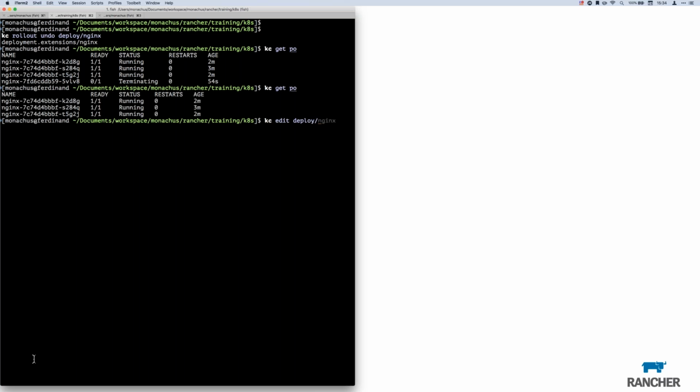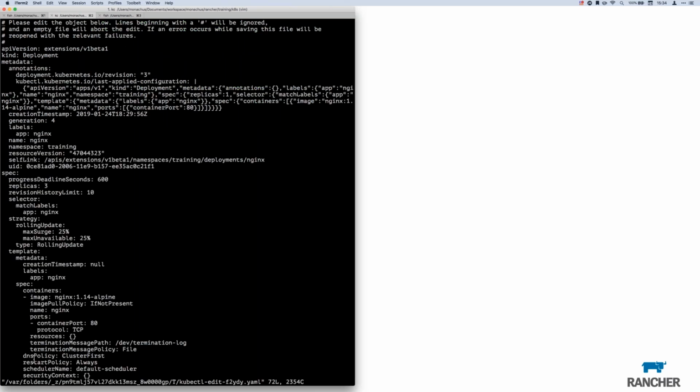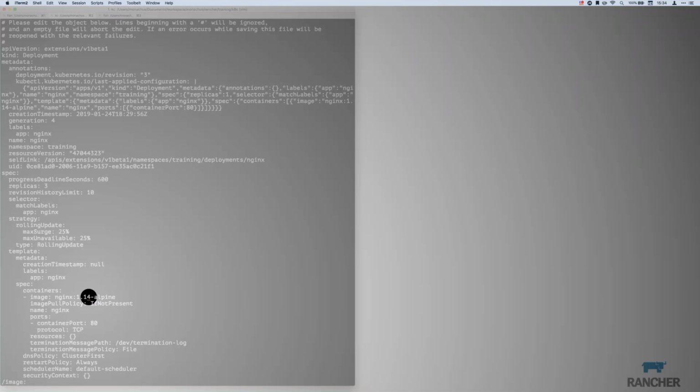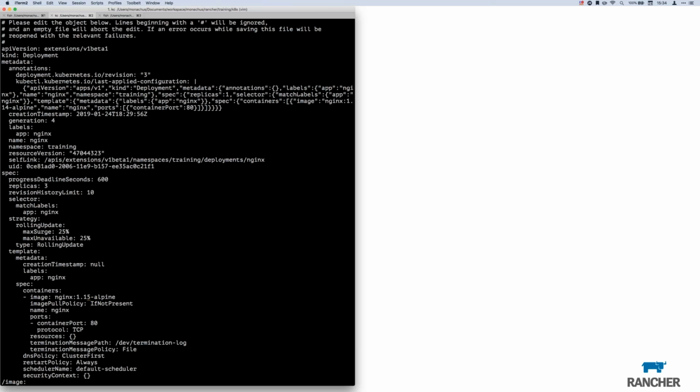Here's another way that you can do that same change. kubectl gives you the edit command, which will bring down the manifest from the cluster itself. And here, there's my cursor down there. I'm going to change that to 1.15 Alpine. And this does YAML validation.